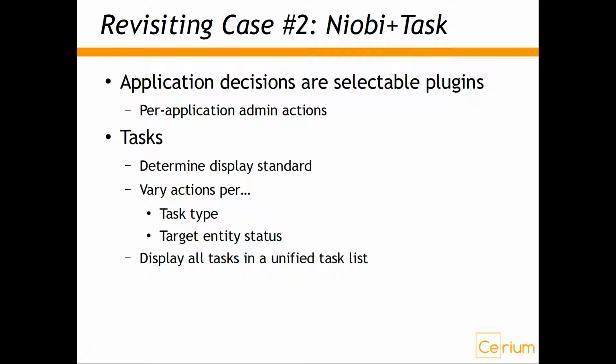And then for our Niobe task case, like I was saying, application decisions are selectable plugins. So that is a very specific application workflow where we have nomination, application, review, and then final decision. And so what happens now for the final decision is when we set up an application, we'll say, okay, what are the decisions you need? Some workflows are multi-stage. So you have first, second round applications. So in that case, we need a promote decision. Or there's other cases in which we'll say close and send the person a message. Some of them, I remember one is as complex as you print out information to contact their local newspaper because it's a really big award.